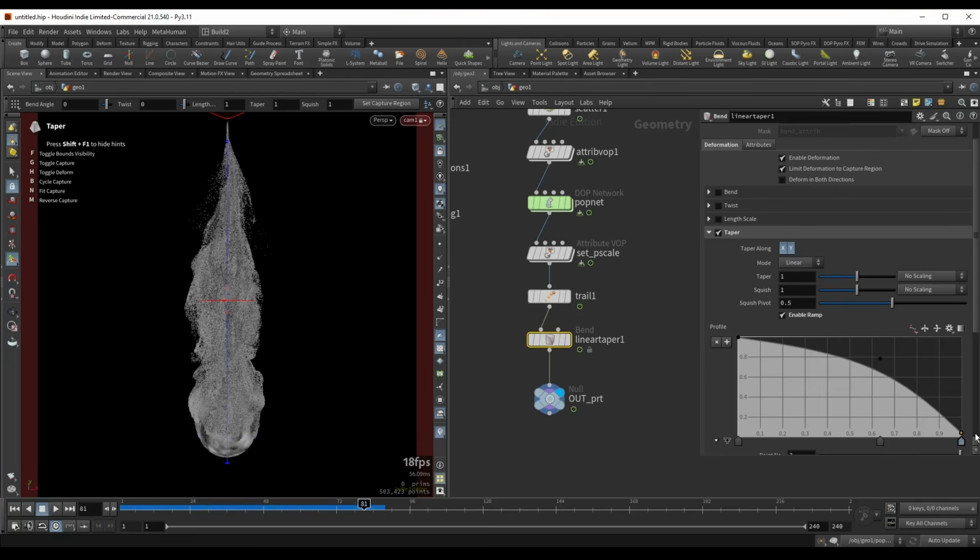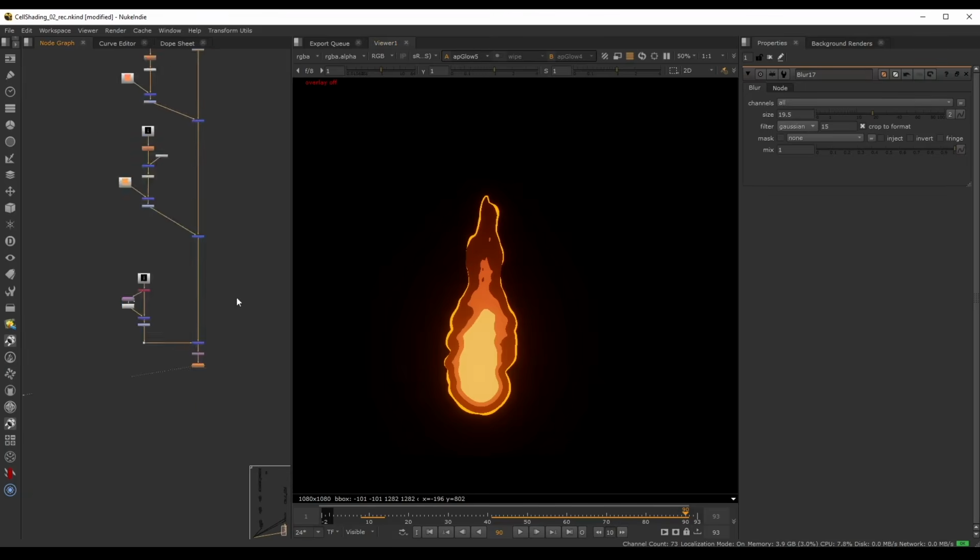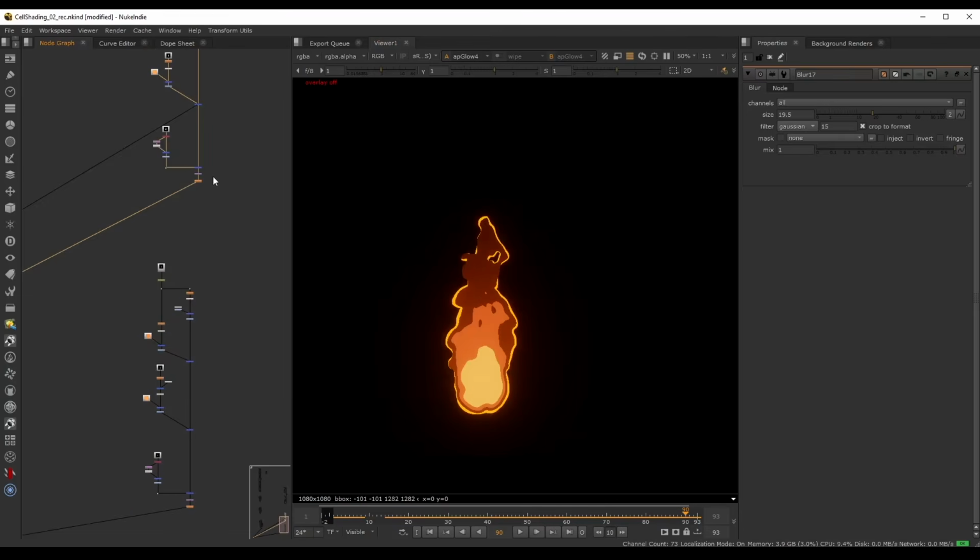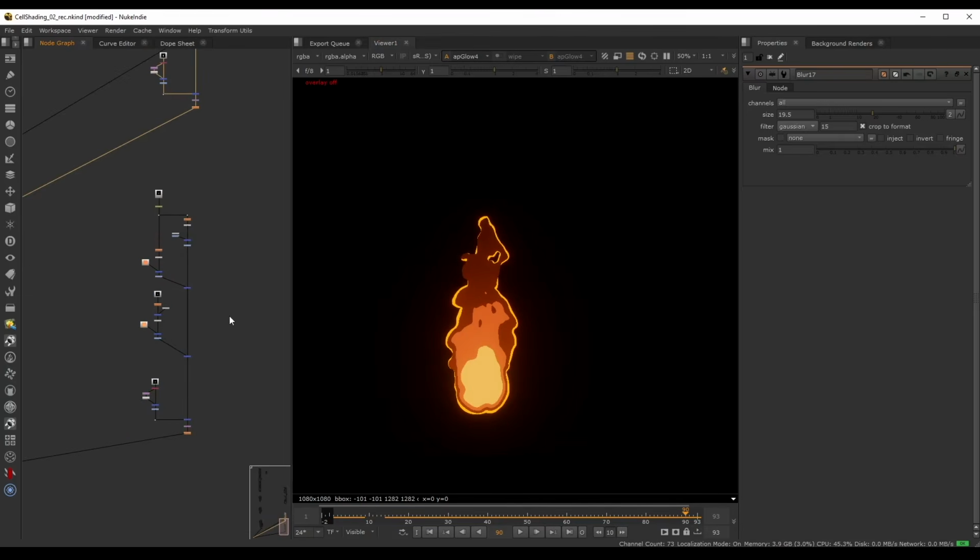Now, we can render them as points. We can also from this point turn them back into a volume if we want to. So this is fairly common in magical effects as well. But again, with this linear taper, this is just a very simple example of some of the stuff that we can do. And this will be the main difference between these two styles of rendering. It will come down to the things that we can do before we actually render them.